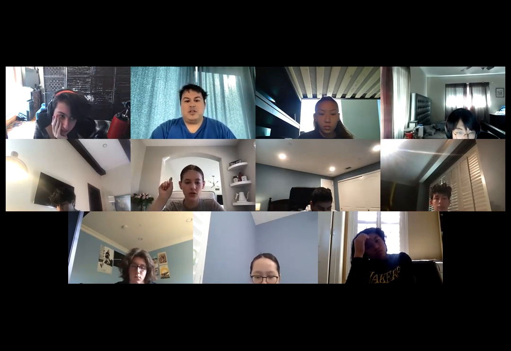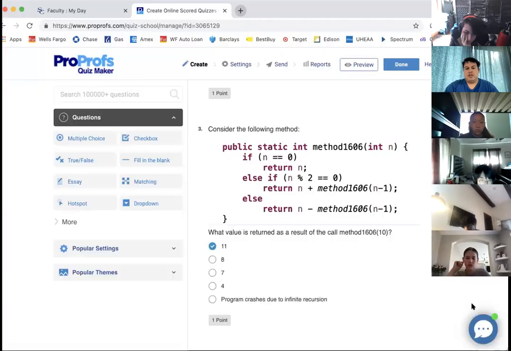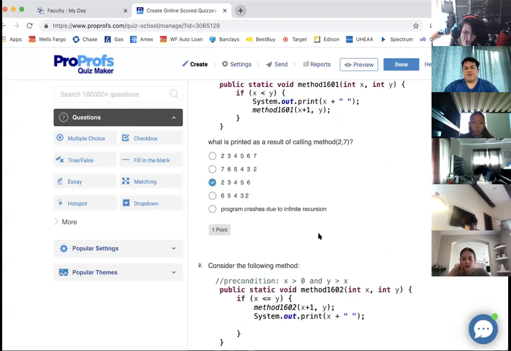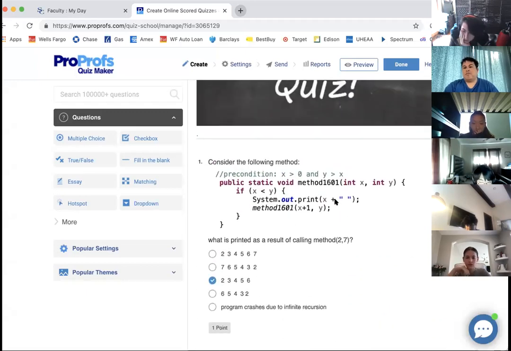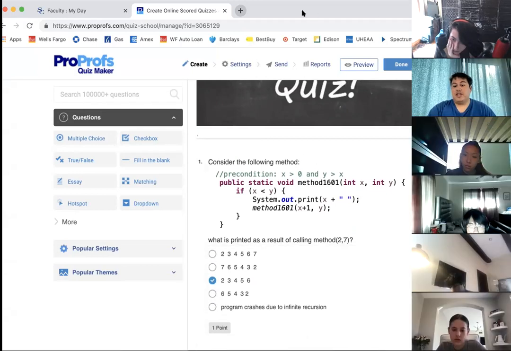Okay, so the key thing, let me just pull this up. Share screen on the quiz real quick. In this instance right here, if the print statement or any x value is spit out before you call the recursion and nothing comes after it, that's when you know you're not storing anything.